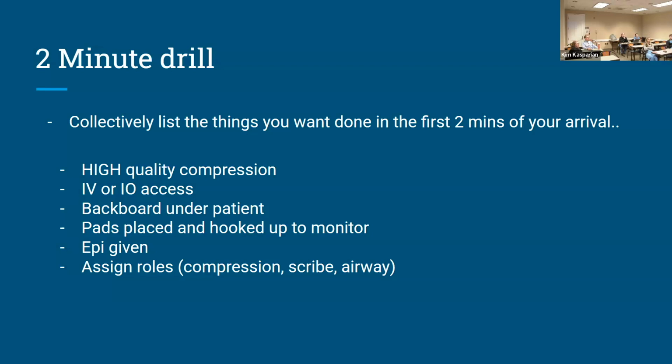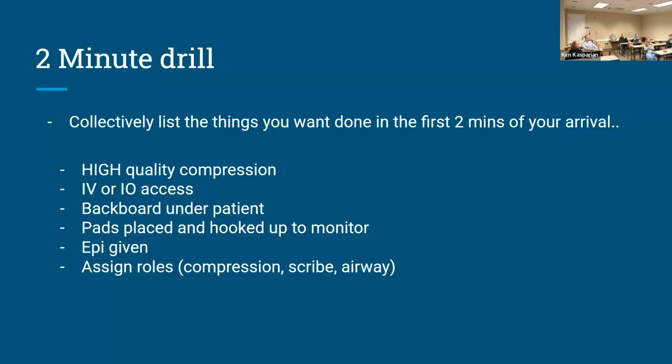And then, just like you said, get the pads and the monitor hooked up. We're giving compressions and epi before the first pulse check, but at the time of the first pulse check, you want to make sure the pads are on so you can shock this patient if you've got to shock them. And then, like you said, assign roles. If y'all can do all of these things when you get to the room, by the time you get to that first pulse check, the medical team's probably going to be there for backup and further assistance.